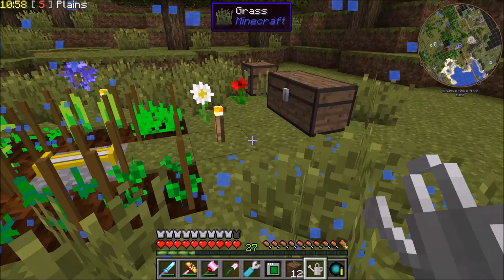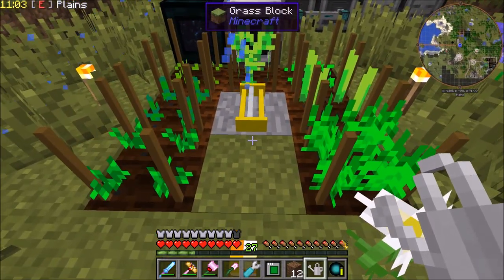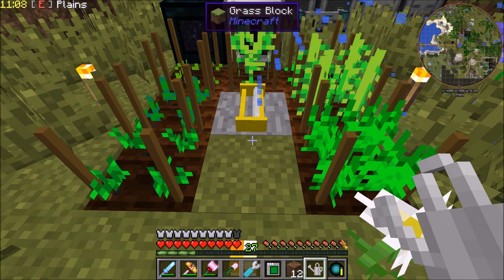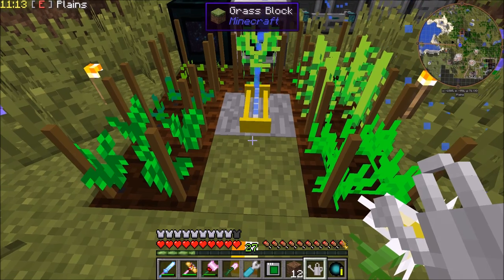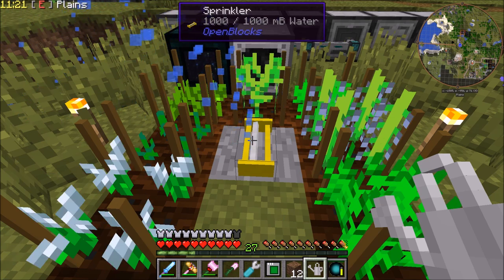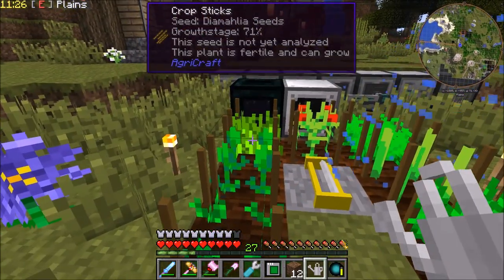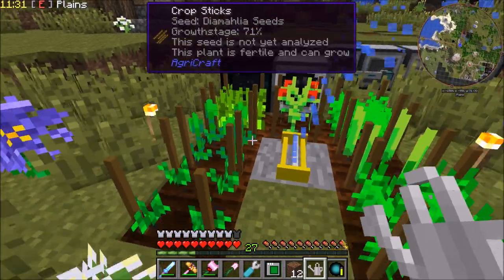So this is really strong once you get it automated, and I think you can get them even better once you get better seeds. So these are all like 1-1-1 on the strength, growth, and whatever list for the seeds that I showed you before. But, I mean, you could literally just stand here with your mouse held on right-click or something, and just sit like this. Obviously, I think the sprinklers should help them grow faster. I don't know if this just keeps them watered or actually helps them grow faster.